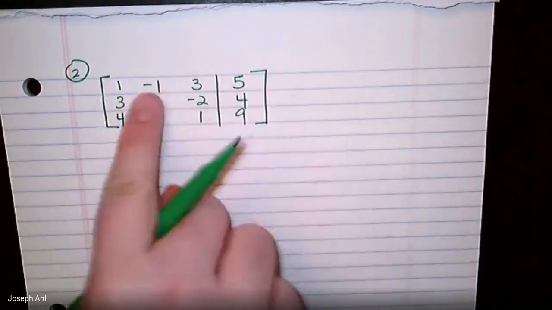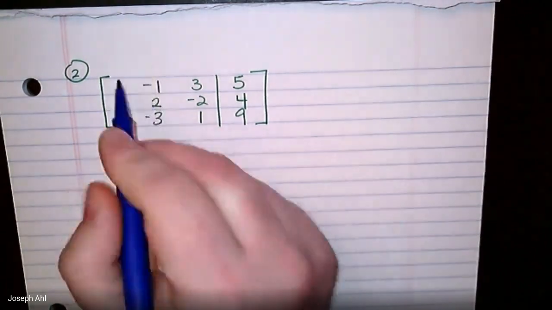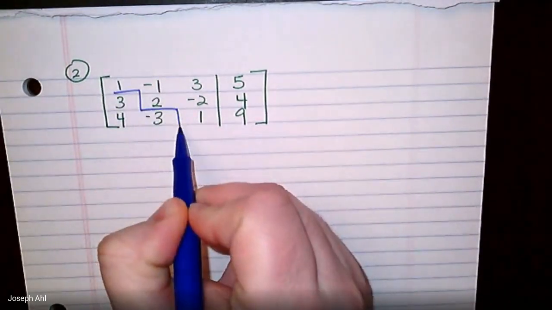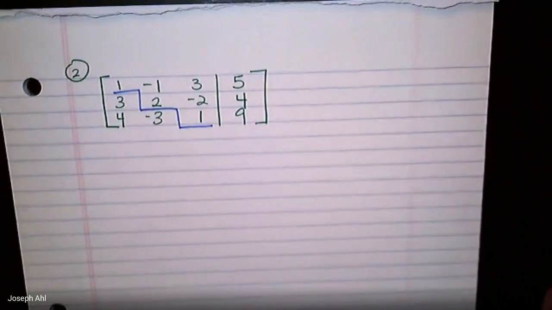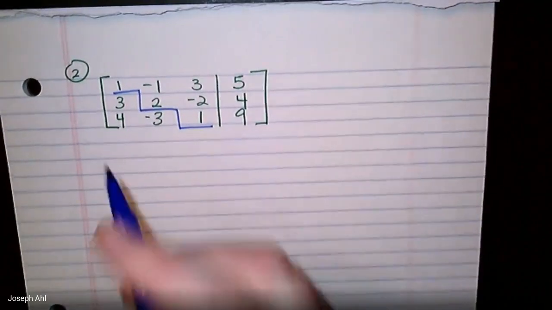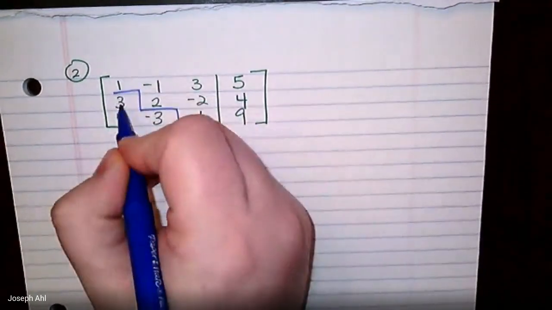Okay, so what would that top row have said in an equation form? It would have said x minus y plus 3z equals 5. So I just transferred that right over to the augmented matrix, and we're going to go from here. Okay, first thing I'm going to do is make that top step a 1. Well, luckily it is. It may not always be that way. Totally fine. Think about switching rows. That's the easiest way to do it. But if there's no 1s below it, well, then you're going to have to multiply by that reciprocal.